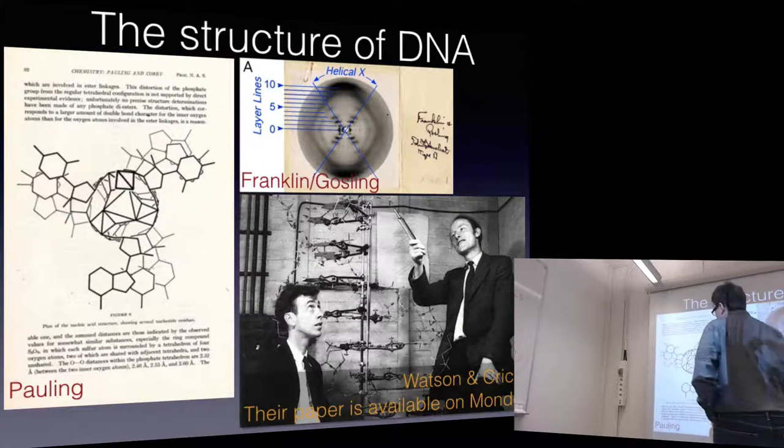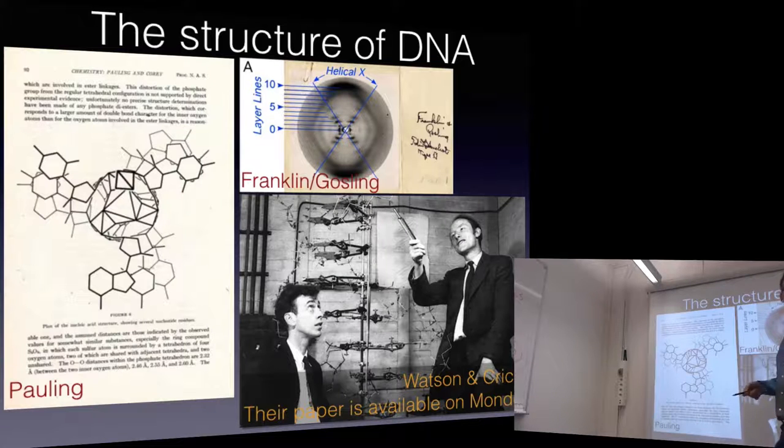And what you see here is a paper by Linus Pauling, his model of the structure of DNA, published in the Proceedings of the National Academy of Sciences in 1953. He proposed that DNA was a trimer with the backbone facing inside and the bases pointing out. I would not call this a failure, but in hindsight, we never show bad results, right? You can say lots of things about it, but it's not the structure of DNA.